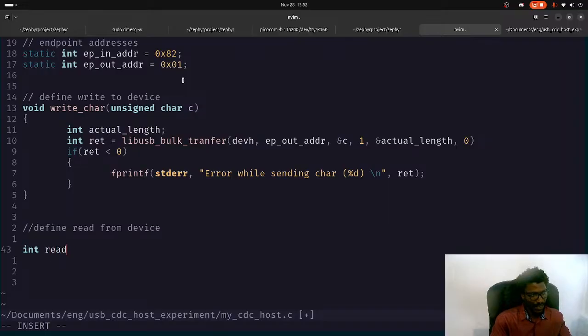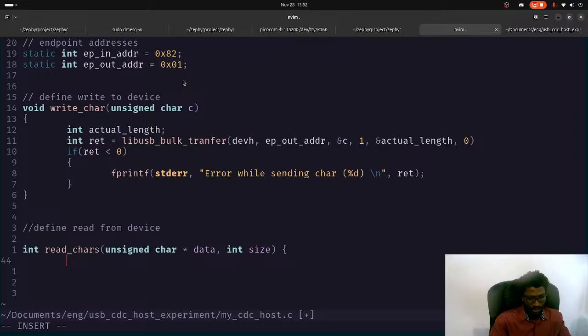Read chars, and then an unsigned char array of some size, and then I'll say how much I want to read. In order to read, we need to initiate a bulk transfer with the endpoint labeled endpoint in.